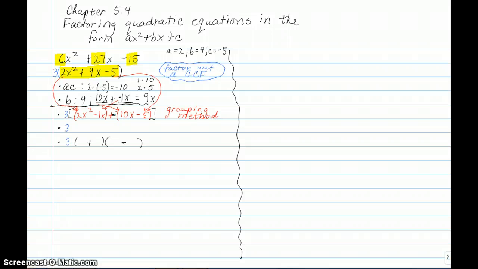Again, we're bringing our 3 along for the ride. And so we are going to bring down this bracket again. We're going to factor something out of the 2x squared and the negative 1x, which will be x. So I'm going to factor out an x. And then x times what gives me 2x squared? That'll be 2x. And then x times what gives me negative 1x? That'll be minus 1. Okay, we know that we have to have 2x minus 1 over here as well. So we come over here, we write 2x minus 1. That's going to be one of our factors, one of our sides.